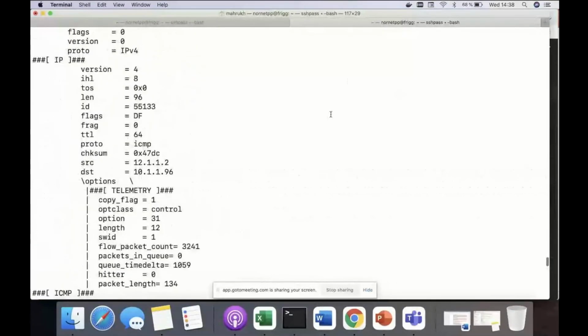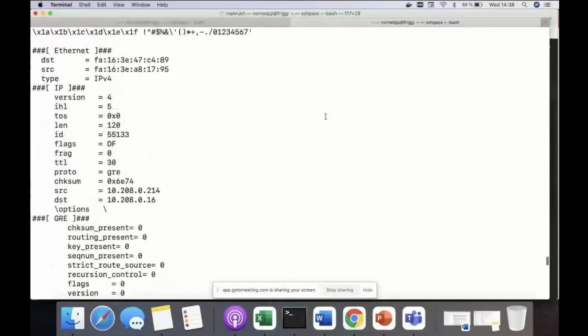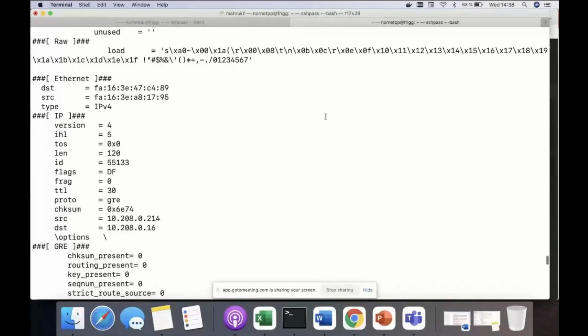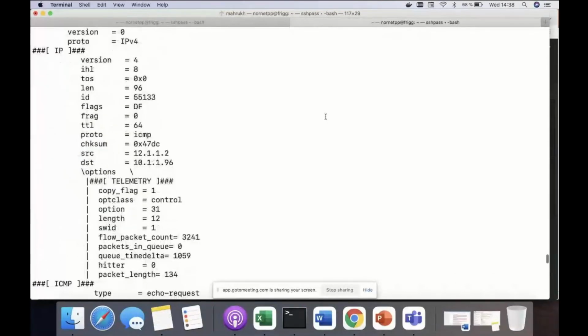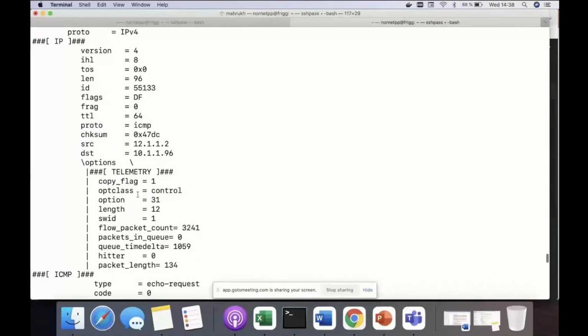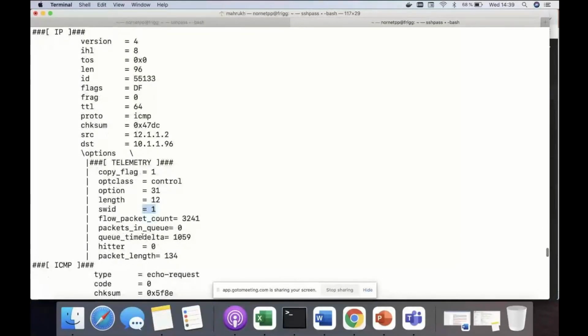Like the information that I explained in the slide: the Ethernet header, then the IP header information, the GRE tunnel, and then the original IP header along with the telemetry information. Here you can see the switch ID information is transmitted by the cloned packet in the form of telemetry. We have two switches, as explained by Andrés, one at the S1U with ID 1, and the other one with ID 2. Then the packet count of the flow, and the amount of time that the packet spends in the queue, which is the time delta.